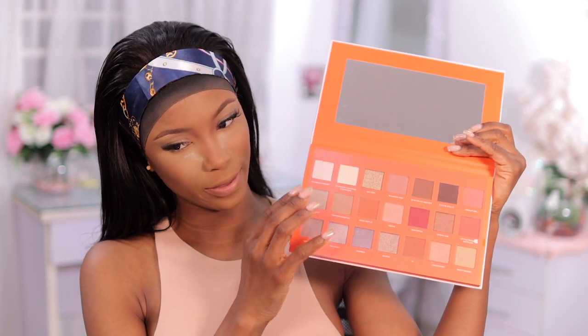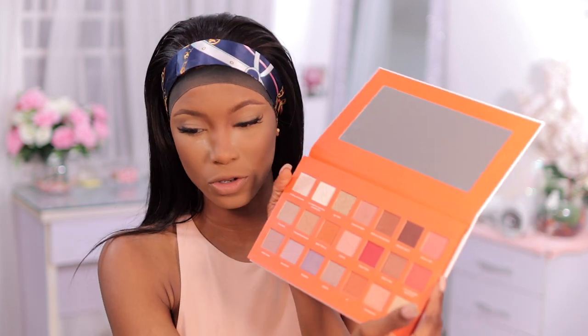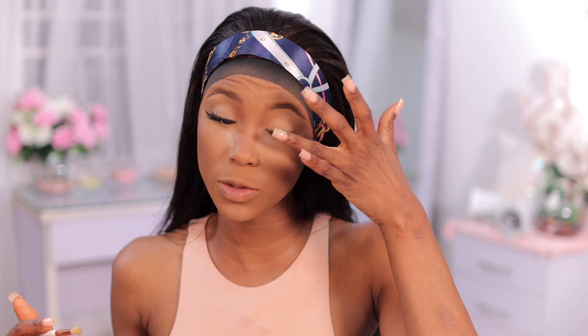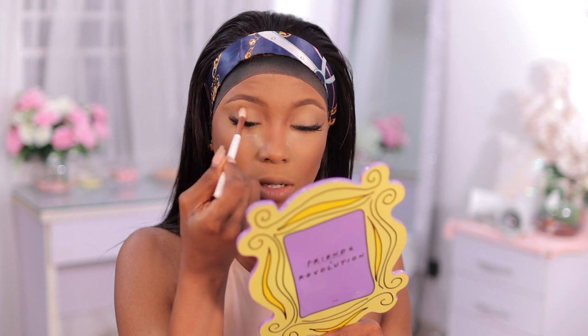Okay, so I went ahead and did my face base. I did my foundation, concealer, contour, everything. Now I think I want to play around with this eyeshadow. Let me just take this off. This looks so gorgeous. Look at this right here. I don't know what look I'm going for. I definitely don't know the look I'm going for yet, but I definitely don't want anything that has a lot of fallout, just because of my lashes, guys. These things are so high maintenance. So I'm going to go in with Rosita the Sita as my first transition shade, and I'm just going to play around with all the shades, basically.